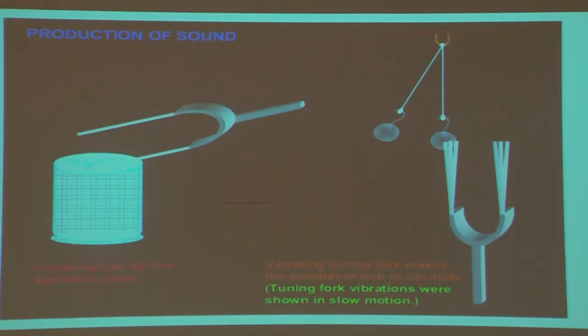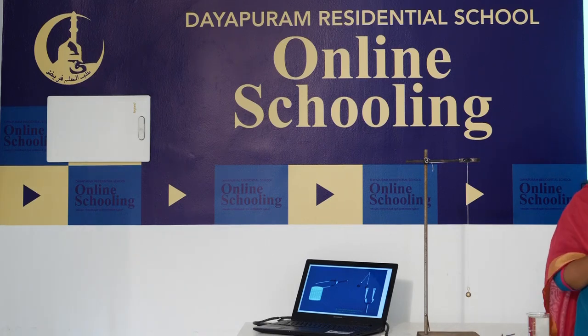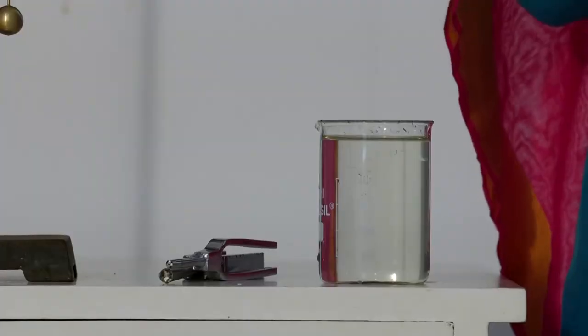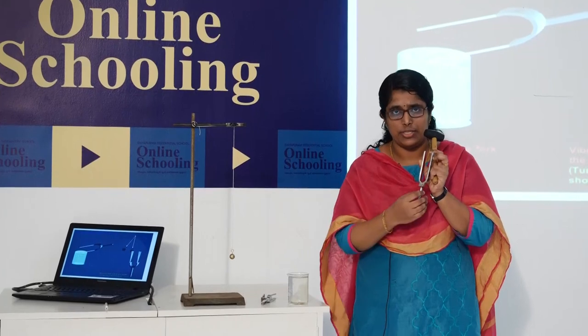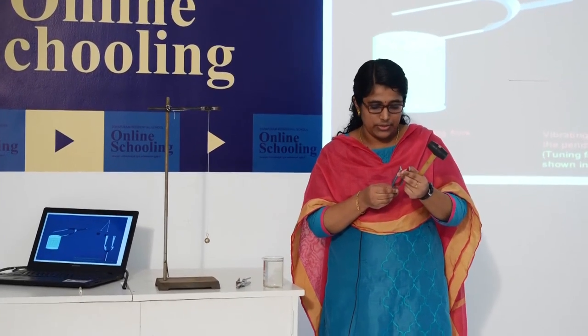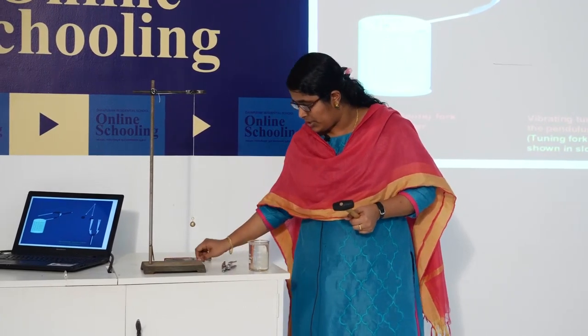Next section. I'm going to show you an experiment on how the vibrations are transferred and how we are able to hear the sound. See, what is this? This is a tuning fork. I already told you, this gives different frequencies of sound and vibrations. So I have taken different tuning forks and the frequencies are written over here. The values regarding frequency will be explained in the coming sections. I'm just reading the values. It is 384 hertz. So I have taken tuning forks of different values here.